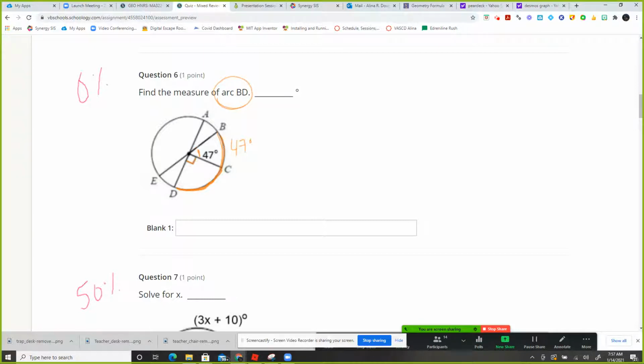How big is a right angle? I know you're at home saying to yourself 90 degrees. You're just not brave enough to say it out loud. So if I want to go from B to C, that's 47, and then C to D, that's 90. So if I bypass C altogether and go straight from B all the way to D, that's just going to be whatever 47 plus 90 is. Questions? I'm looking at the chat.